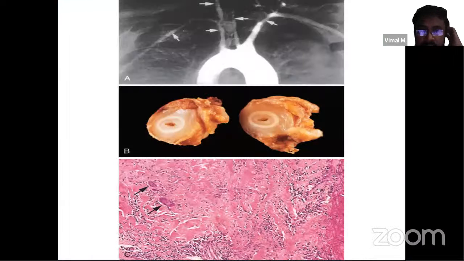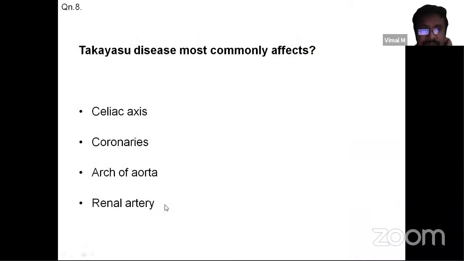So you can see, and also what is this picture? You can see this narrowing of the subclavian vessels, and you can see this in the cut section grossly. You can see that artery lumen is reduced. Okay, so you can see here the vessel lumina is narrowed down. And again, these are all the granulomas which you can see in the vessel wall, and the arrows are pointing out at giant cells.